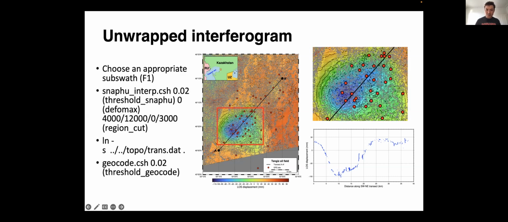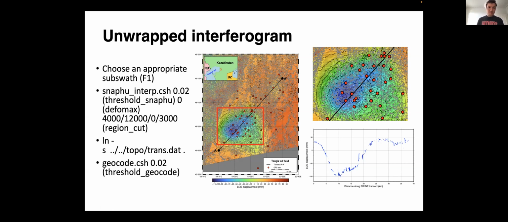Also, if I zoom in on this region, our interferogram is quite patchy. My instructor suggested fixing it in two ways. The first, obvious way is to decrease the snaphu threshold. I think I was quite aggressive, and I put 0.02, and the same for geocode. Another way: I could use this snaphu config file, but there is another one with interpolation that interpolates over the pixels, and I used this to test. I ran it using only one subswath, F1, and also further cut this region using radar coordinates, and it ran super fast, like 5 minutes or so.